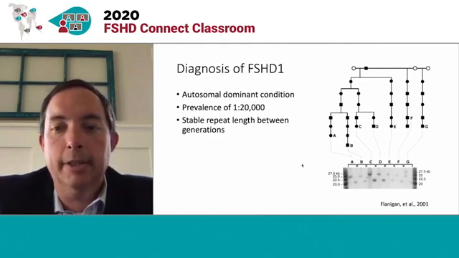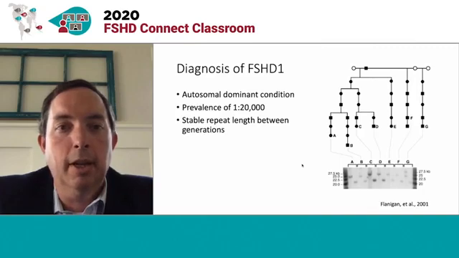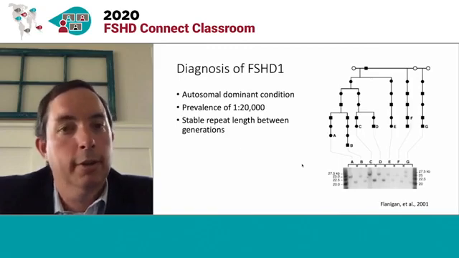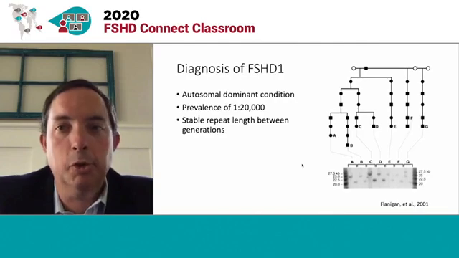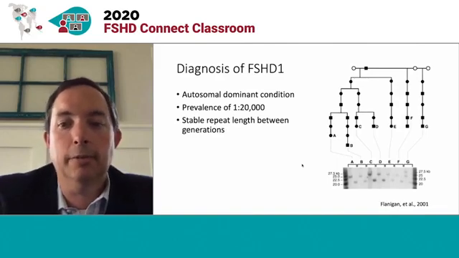And so that means that it can be predicted that basically, since it's an autosomal dominant condition, there's a 50-50 chance of inheriting it from the parent who has it to the next generation, and that within that generation, it's assumed that the contraction length is about the same, and therefore the symptoms are roughly the same. Now, there's an awful lot of variation, and I've seen that personally in my practice. I'm sure many of you who are listening to this have seen that personally amongst you and your family. But that being said, the contraction length itself is the same.